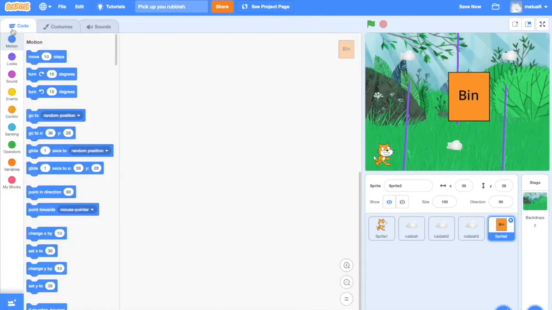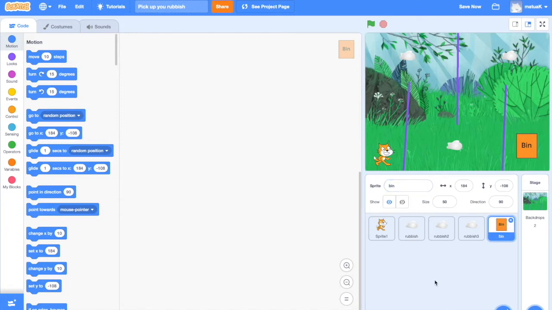Now I'm going to click back onto code so that we're always in our coding area. I'm going to drag the bin down into the far right side, the inside, and I'm going to change this to about 50%. Perfect. Now we have a player, we have rubbish, and we have a bin. I'm now going to rename the bin, so making sure you're still selecting on the bin there, the sprite. We're going to name this bin. This makes it much easier for us to code.